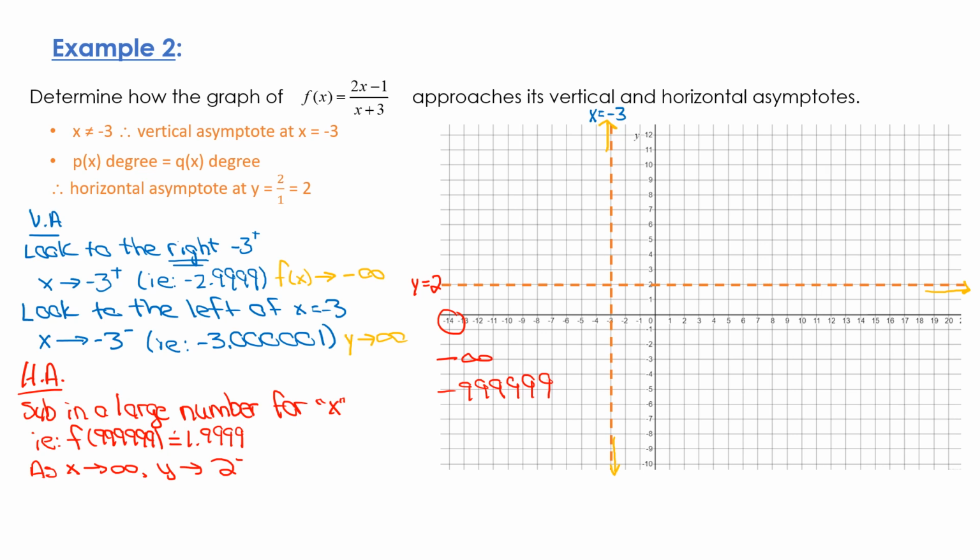So you sub a big number in, and then over here I'm going to write as x approaches negative infinity. This time you're subbing in a really big negative number, which is really a small number. You should find, when you do that, your answer is approaching 2. So y, or f of x, is approaching 2, but from above 2. You're getting really, really close to 2, but you're like 2.00001. So we're just above 2, so I'm going to put a little plus sign here to show I'm just above 2.